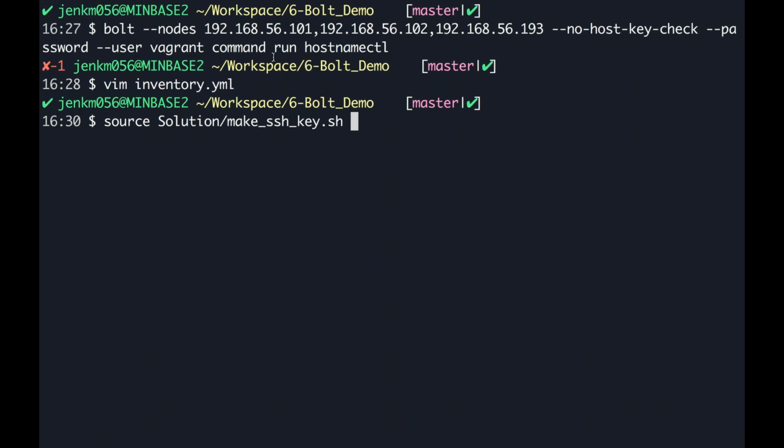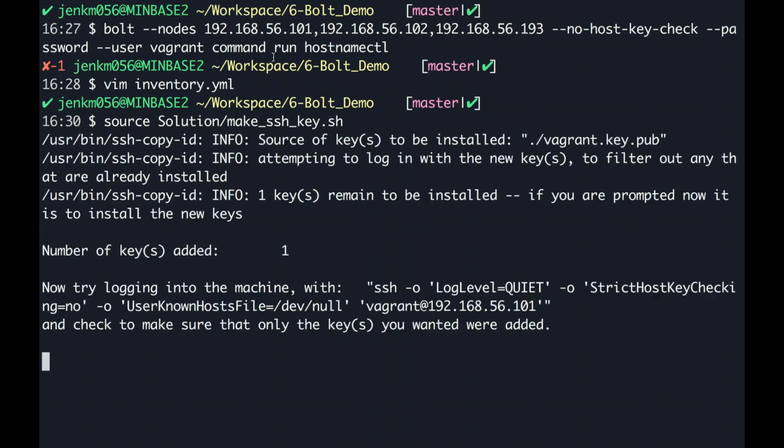If you're familiar with Chef, there's the Chef grocery store or Chef Market, or the Ansible Galaxy. The Puppet Forge is where you can download different pre-made plans and tasks and things like that to run on your servers. I did find one that would work in this situation, but you almost have to have Puppet installed to run that task. I haven't figured out a way around it yet, but once I figure that out, I'll let you guys know. In the meantime, we're just going to run this script.